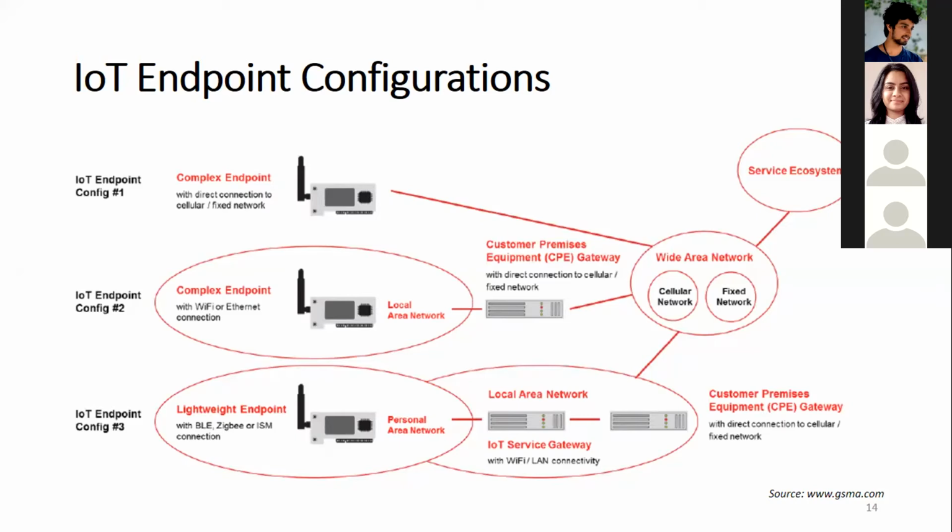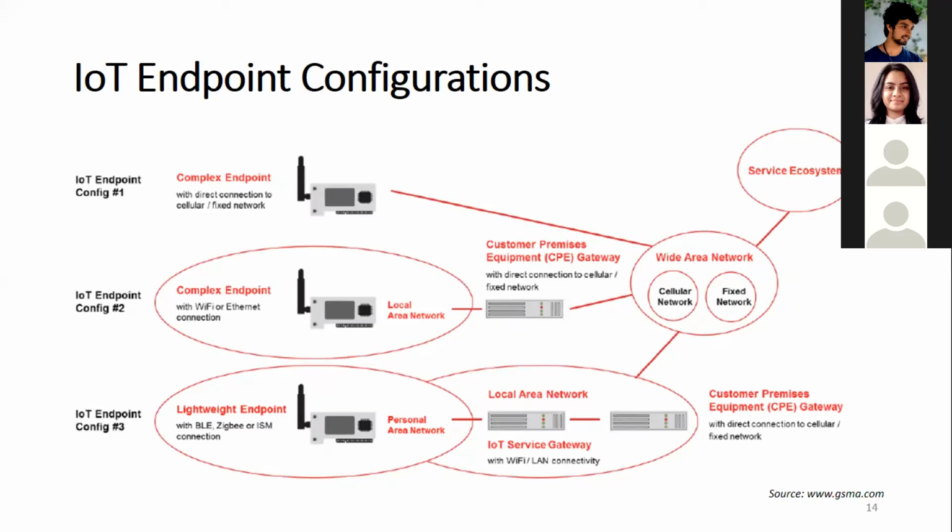And the examples of lightweight endpoints are the home security sensor systems, proximity beacons, and also the wearables we use in our day-to-day lives. It includes the smartwatches and pulse meters and so on. So due to the low cost of lightweight endpoints, the security technologies available to these devices are minimal. Security technologies that require a significant amount of current draw, cost, or even space on the circuit board are not usually available in these systems. However, lightweight endpoints can still use cost-effective and small trust anchors to implement robust security frameworks in these devices.